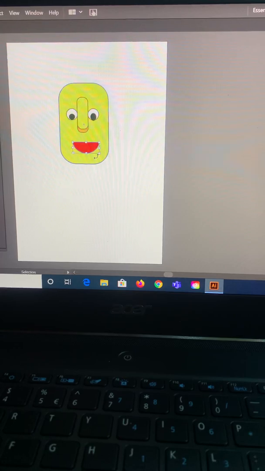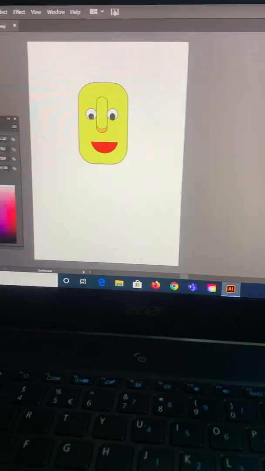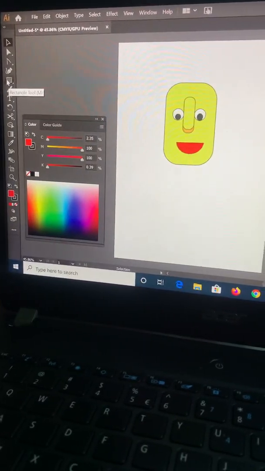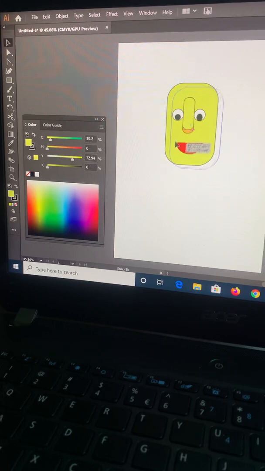All right, a little empty looking, so let's try and add some teeth. So I'm going to come over to my rectangle tool, already selected. There we go. It's yellow. You can keep the teeth yellow if you want, but I'm going to select white. Then again, I got to group these.